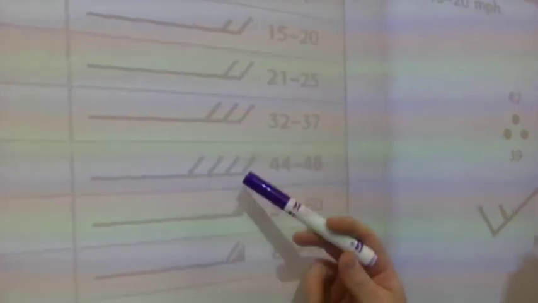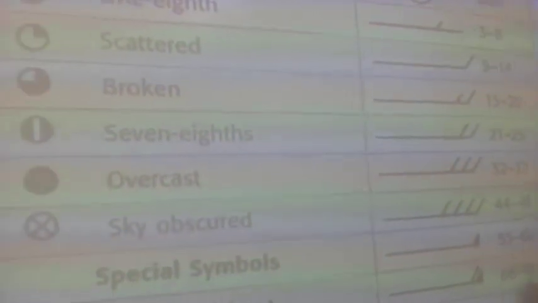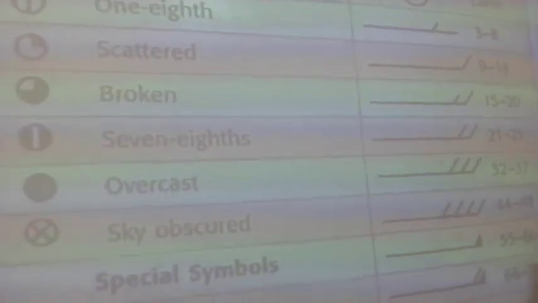And then there's a lot of different symbols for calm. It looks kind of like a target. You just keep adding feathers, and then eventually you start adding triangles if it gets really fast. Some of the other ones, sky obscured, I guess that would mean if there was a forest fire and the sky was obscured with smoke. But those are the rest of the cloud covers. Some of the precipitation ones are kind of interesting. Fog and thunderstorm and freezing rain are interesting looking symbols.